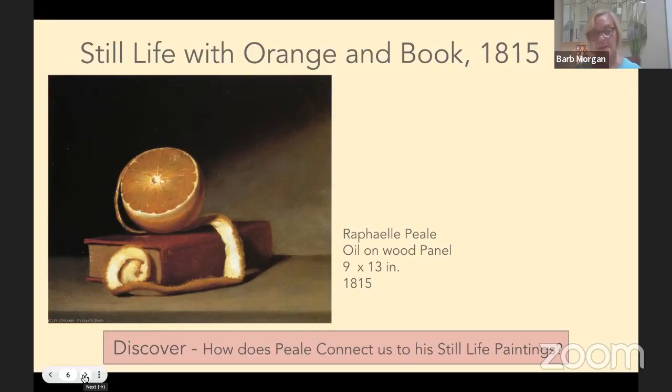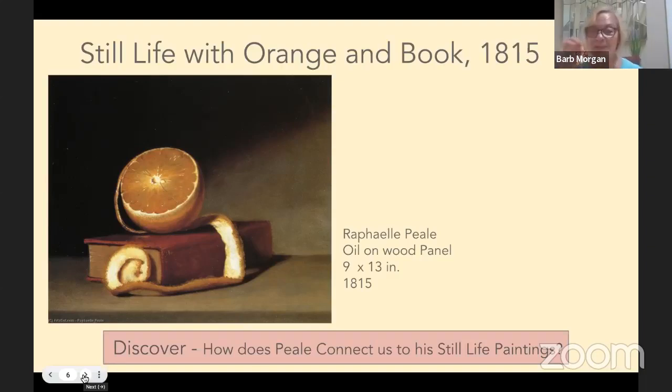The other thing, we look at this orange, it's in a prime state of condition. Maybe with a little suggestion of aging and geometrically perfect, with this round half orange. It's a perfect circle, and I already mentioned that it's repeated in the oval aspect of the last part of the rind. Now, most of Peale's paintings are small in scale. This one is only 9 by 13 inches, and they have only a few objects, and they're usually foodstuffs. And that's exactly what this one depicts.